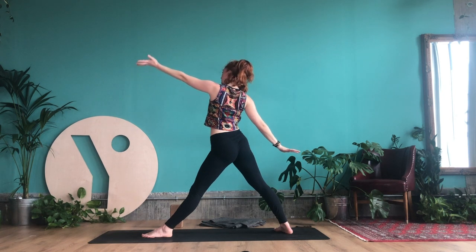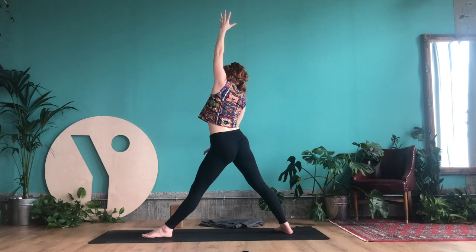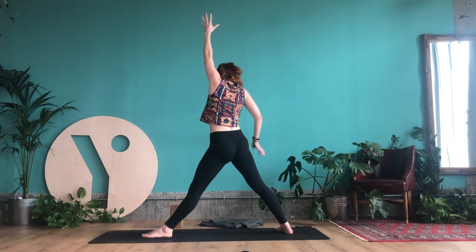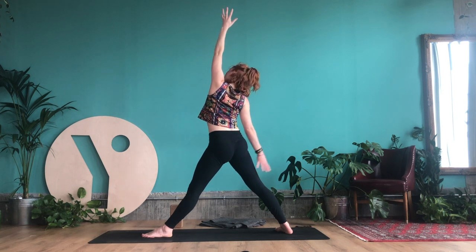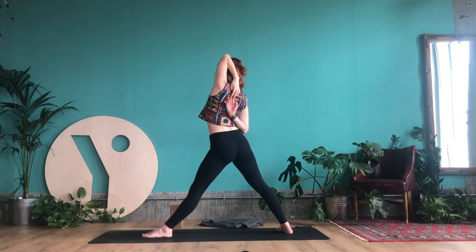So left arm lifts up, right hand goes onto the back of right thigh. Your knees are engaged, your inner thighs are drawing together, you're pressing down through your feet and your glutes are active. Take your right arm behind your back, maybe you're hooking your right hand to the middle of your shoulder blades, maybe bending up the left arm and taking hold of the fingers.